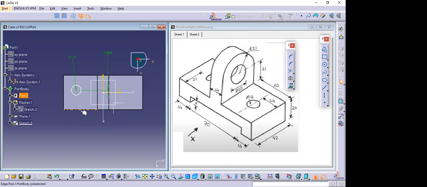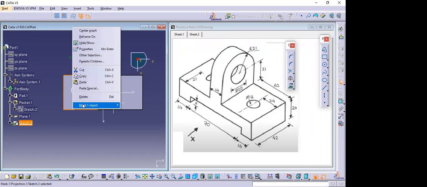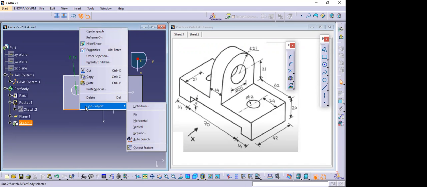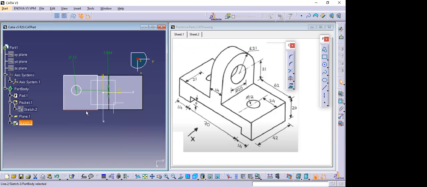For that, if you want to refer to this, what is the best practice? Just extract it, isolate it. Okay, and then only this one is required. Are you going to refer to any other? This side 24 mm. That means from here 24 mm, from here it is 21 mm.